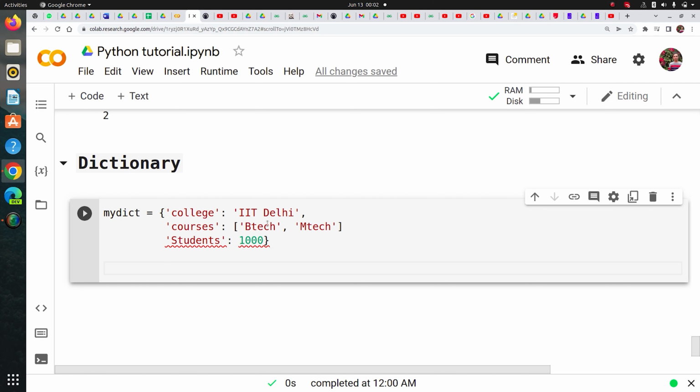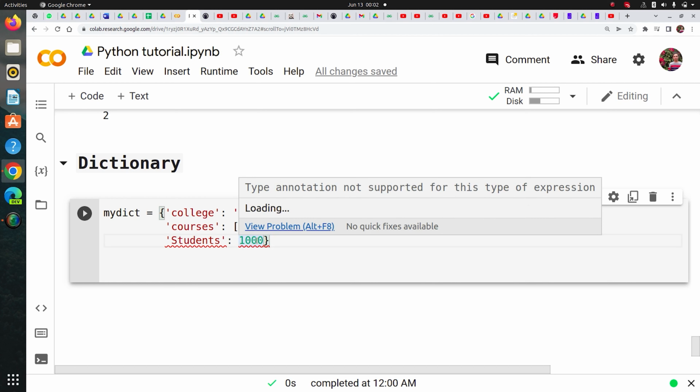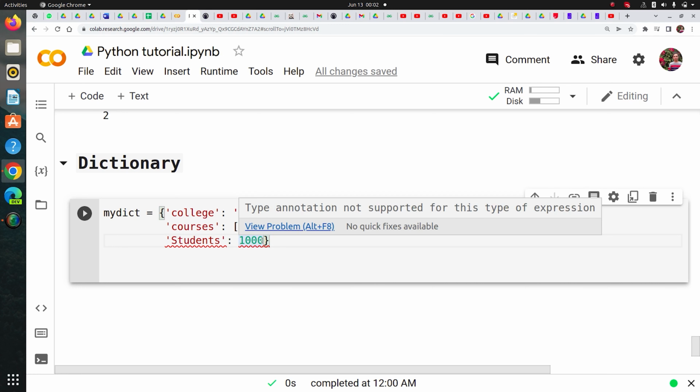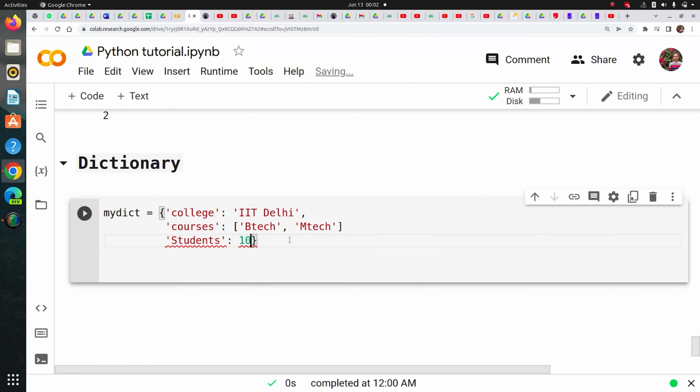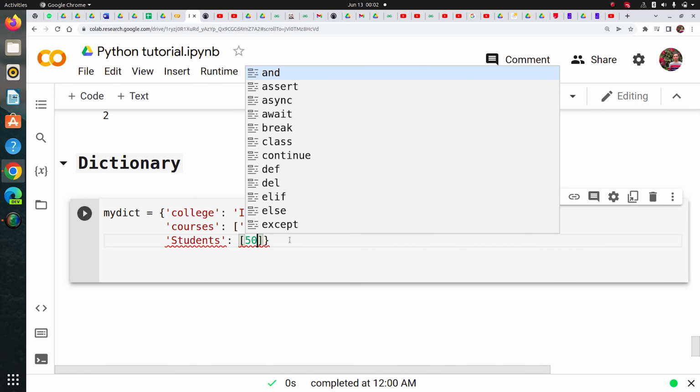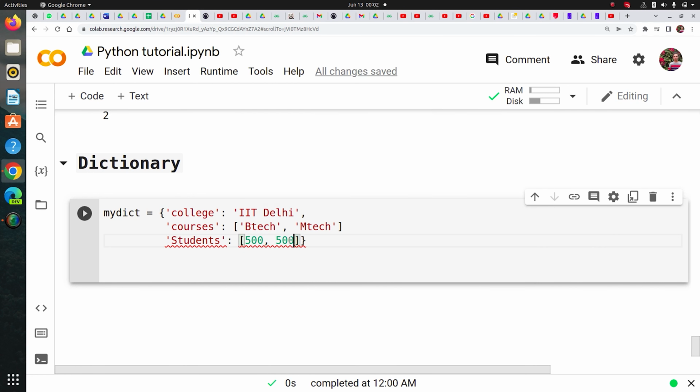Let's say there are two courses, BTech and MTech, so in BTech, let's say 500 and 500 for MTech. And okay, I missed one comma here, that's why it's showing an error.